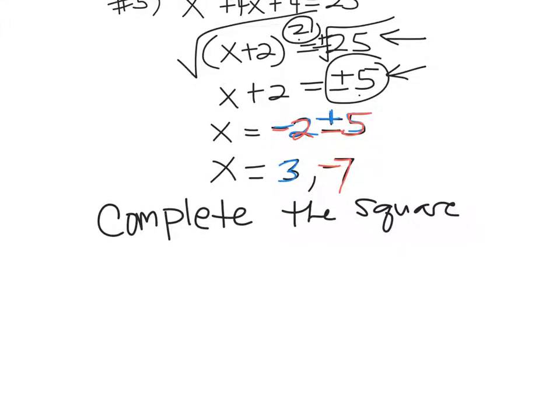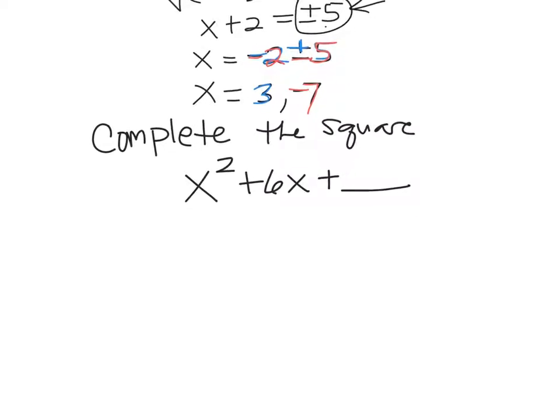All right, here we go. You need to complete this perfect square. Here it is. X squared plus 6x plus blank. We need to make this so that the whole thing is a perfect square. Okay, this can't be any old number. It can't be 10 or 5. It has to be a perfect square. And how do we get that perfect square? Well, we're not just going to sit here and guess. We have a formula. Do you want to know it? Here it is. The formula is, now I'm going to put like magical stars around this thing because it's amazing.